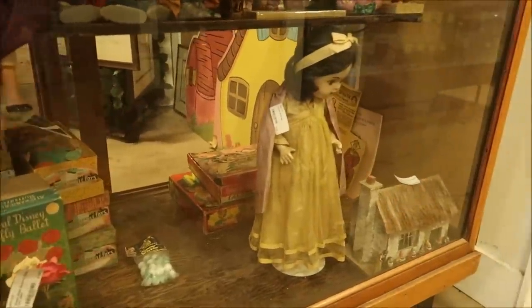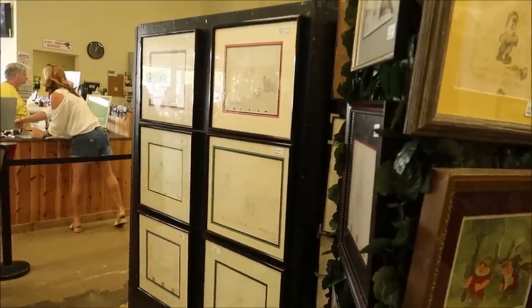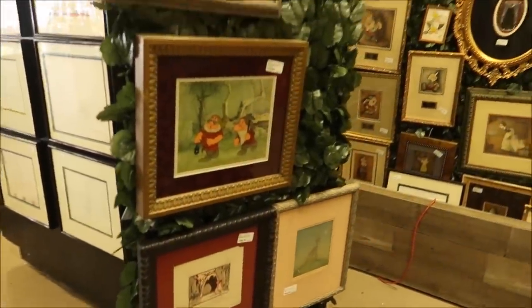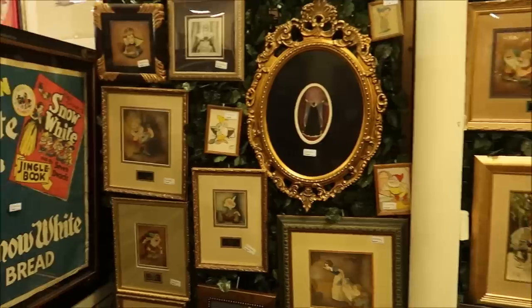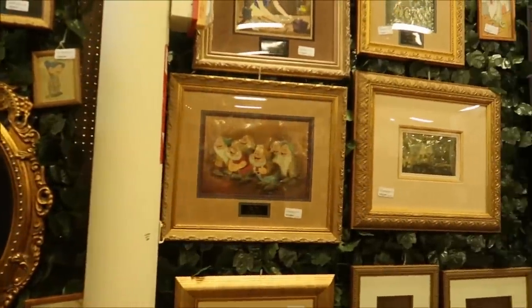They also have tons of different figurines — look at that Snow White, it's kind of a little scary actually. My favorite artwork is probably the Snow White with Walt Disney's signature, or the storyboard of the Queen transforming — that is so cool — and also the deleted scene. Those three are my absolute favorites. Just to give you another glance of how much artwork is actually here — there are so many pieces. This is Snow White being told on the walls — this is the actual film and I love it.